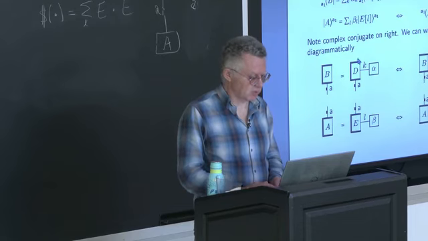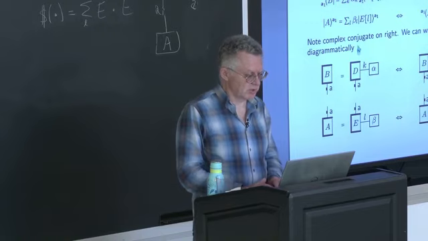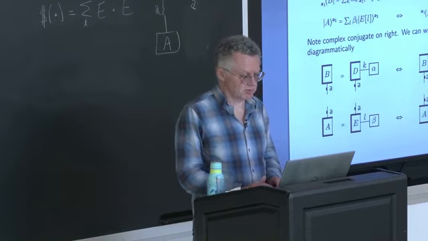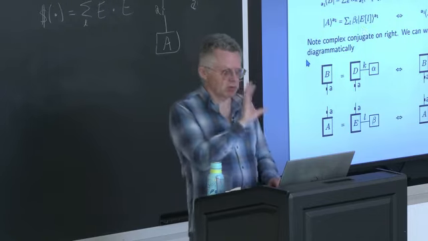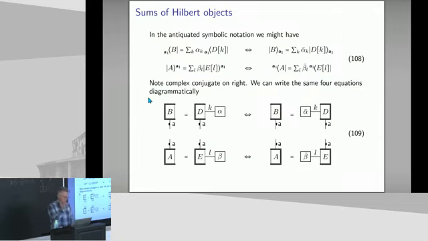Okay, so I described this one, but you get the same thing for each of these four. And you can see you can kind of flip between here and here, and between here and here, and you're taking a kind of conjugate, if you like, when you flip, because you take the conjugate of these expansion matrices. That's the natural thing to do. We are used to that in quantum theory.